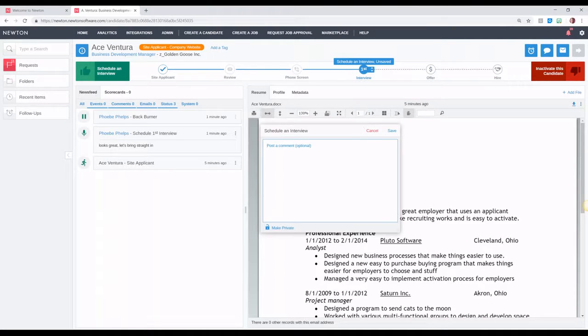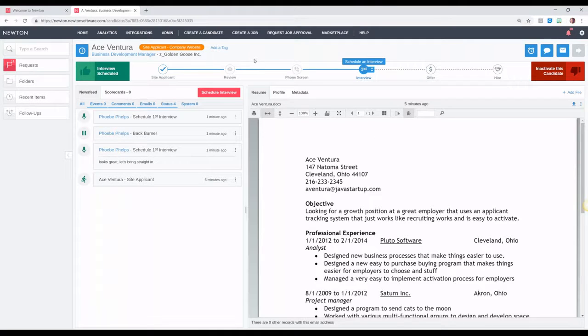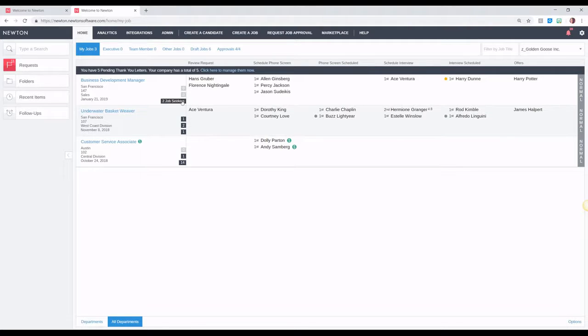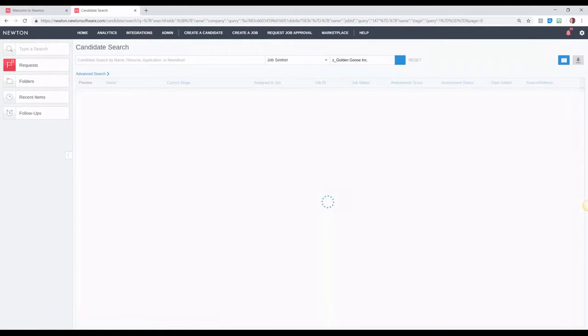All right. So I think the next good thing to talk about is passing on candidates who we don't want to move forward with. So we've talked about candidates we definitely want to move forward with and get right to a phone screen or interview. We've talked about ones we need to wait on an assessment for, and then ones that we just need some more time and need to move to the back burner. So let's go ahead and go to a candidate that we don't want to move forward with.